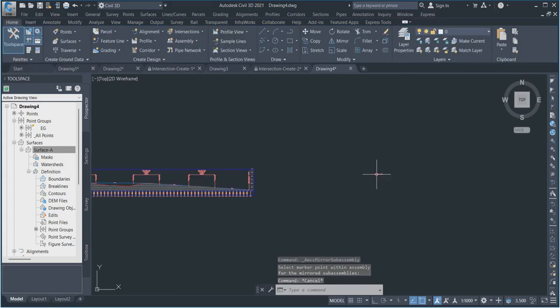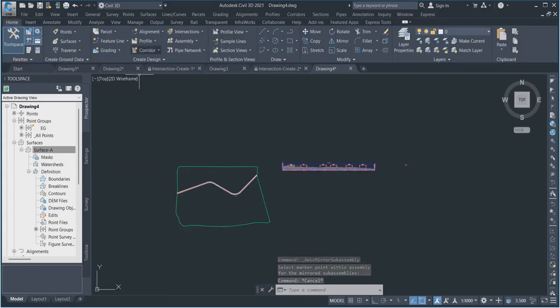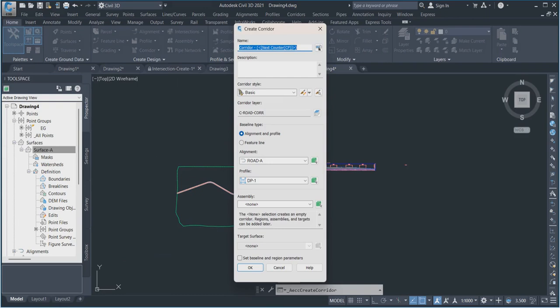Now go to corridor. Choose the corridor. Make it choose the corridor road A name. Here the alignment is automatically showing. This is our profile. Don't forget, you have to choose your assembly and surface and OK.